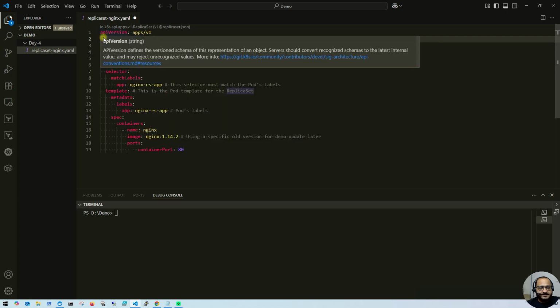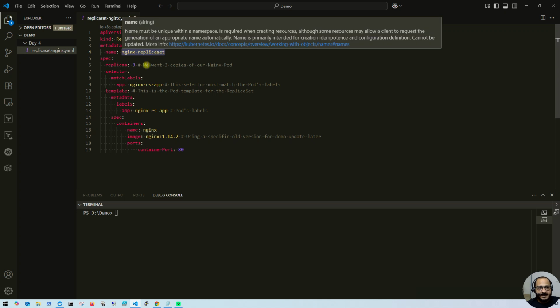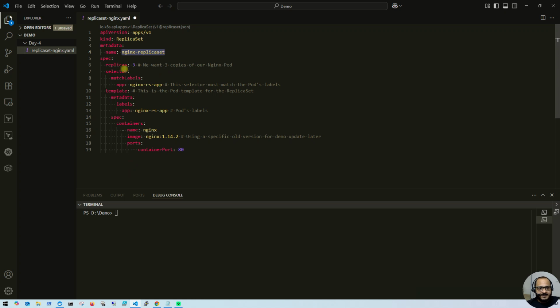So apiVersion, kind, then we have metadata, where we define the name of the object which we are going to create. This is the name of our replica set, which is nginx-replicaset. And under spec, I have defined replicas: 3. So I want 3 pods always up and running.